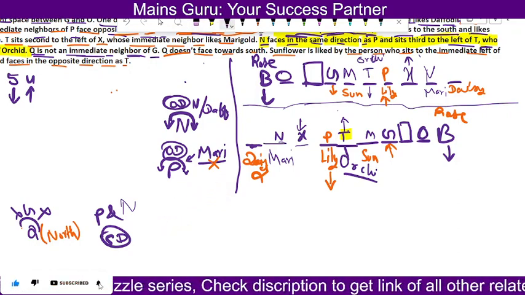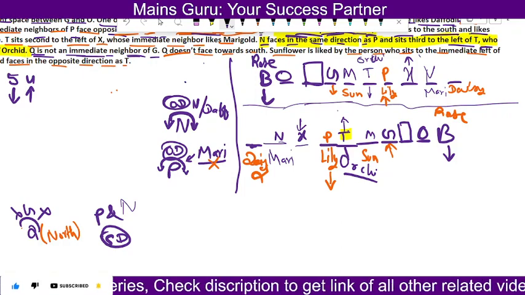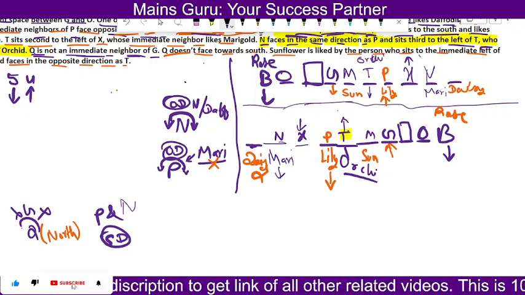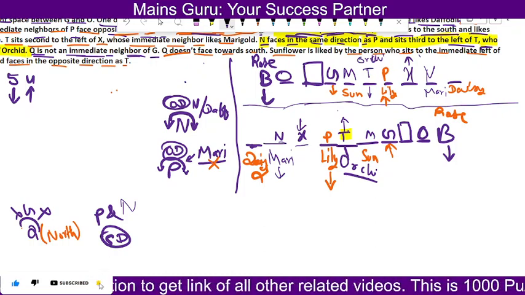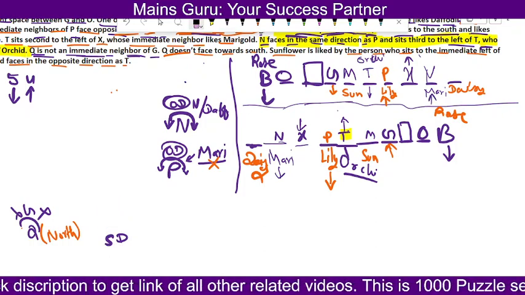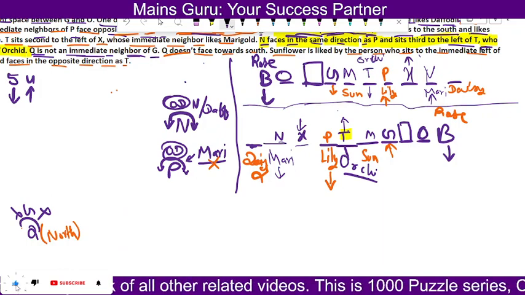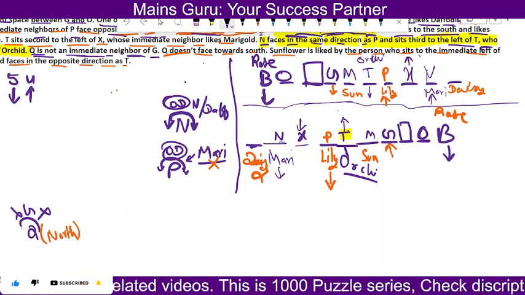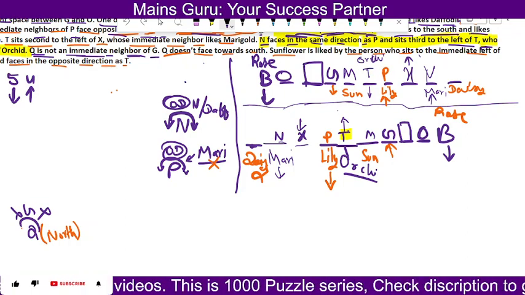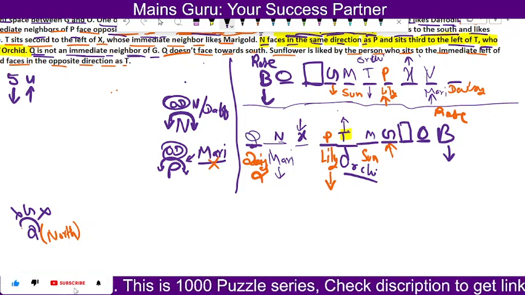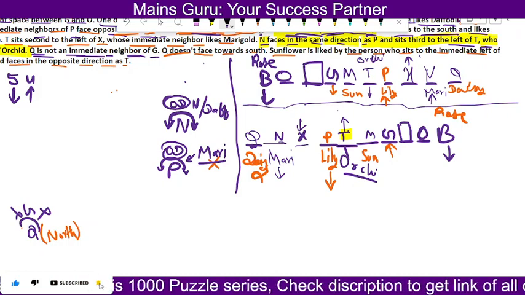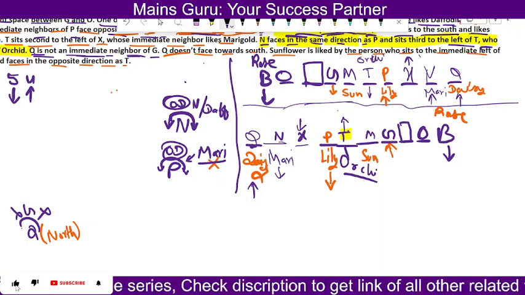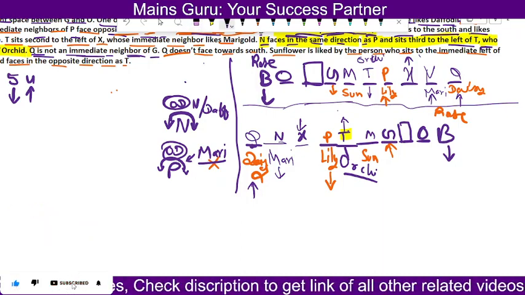P and N both face the same direction now. We know where P faces, and in this condition P faces upside, so this also faces upside. Done this condition also. G and Q both should not be immediate neighbors, and Q is facing towards north. So where can we write Q? First of all, we can write Q here. In this condition Q will be here, and Q is facing north, and G and Q should not be immediate neighbors. Okay, they are not immediate neighbors.